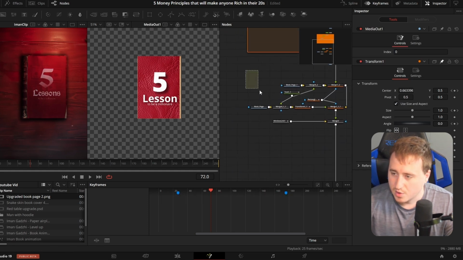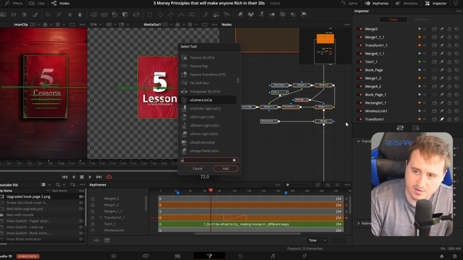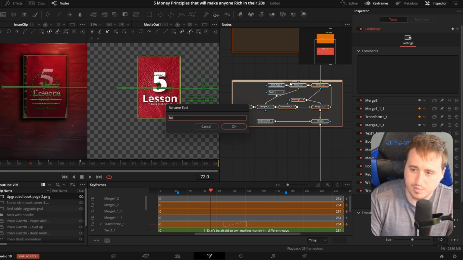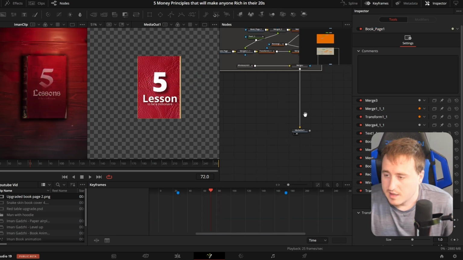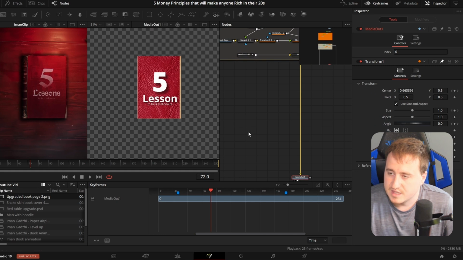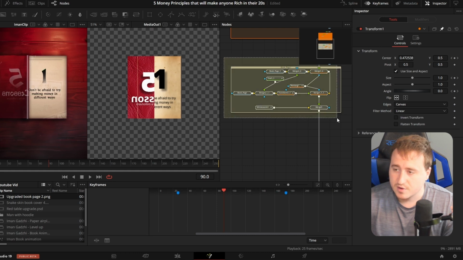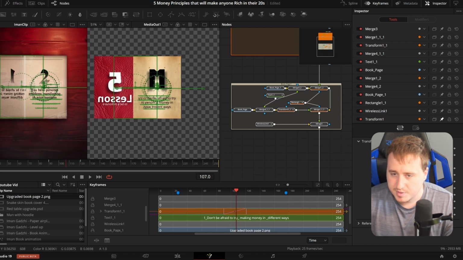And understand what I'm saying. So we are going to drop this in here and create another underlay. This one we are going to name the book page flip, or book page 1 we'll say, and then just hold enter. Now we're going to come down here and move the media out node. The next thing we're going to want to do is go back into the keyframes on this page flip, and make sure the animation finishes when page 1 finishes.